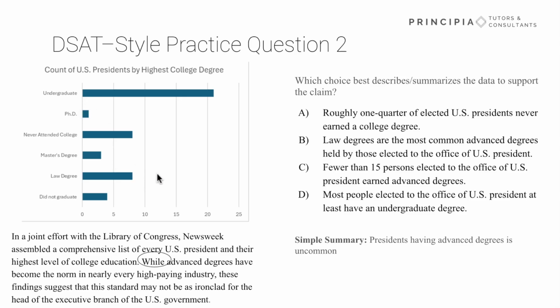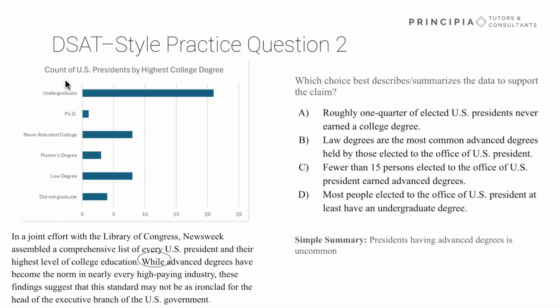And so we'd get something between 10 and 15. So that's an important thing to note there. Other thing here is if we have never attended college and did not graduate, we can combine those as well, essentially into they don't hold any college degree. And so you may see categories reported like this, so it's good to just be able to make a note of which ones would connect.